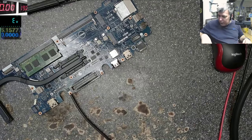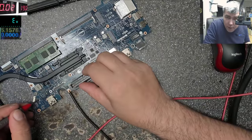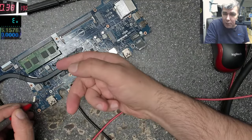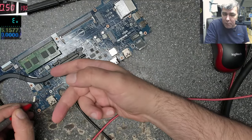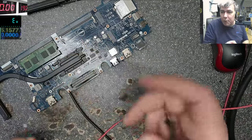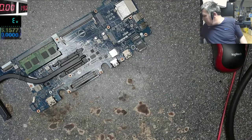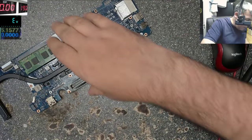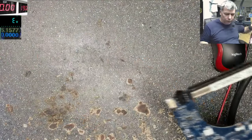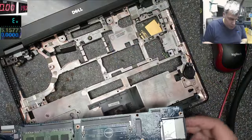Okay, let's check. 19 on the same current sensor, and it's taking like 40 milliamps, because probably the motherboard is coming on since there's no BIOS battery. The processor is getting warm, so I suppose the board is working. The board just started working by itself. Let's put the board back. Maybe we can test it.